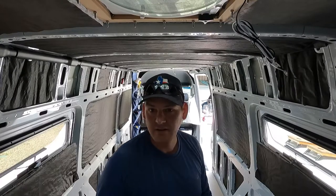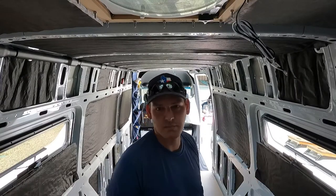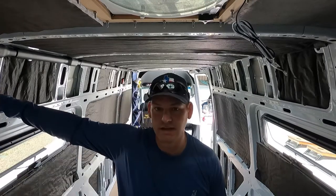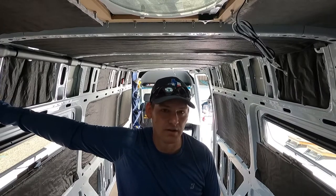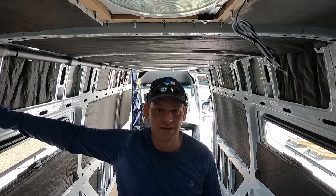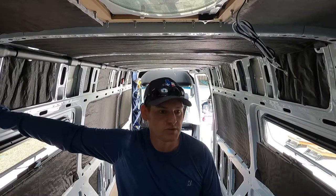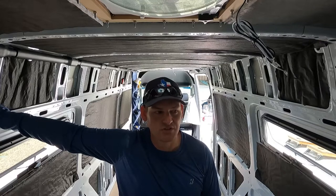I'm almost there. All the big chunks are in now, just kind of filling in some of the gaps. I'm not gonna fill in all of the little channels just yet, because I think I want to leave some of those open in case I want to run any electrical through them. So by the time I finish the insulation today, it'll basically be like 90-95% finished, and that's on purpose.